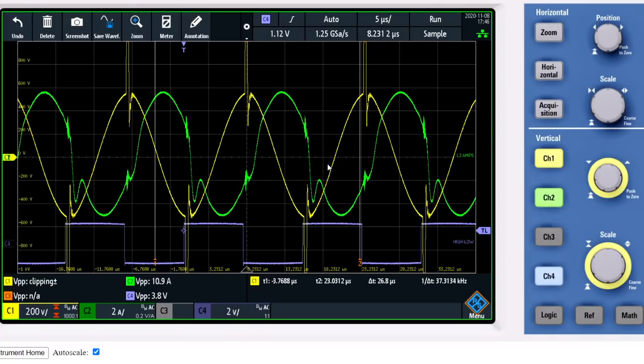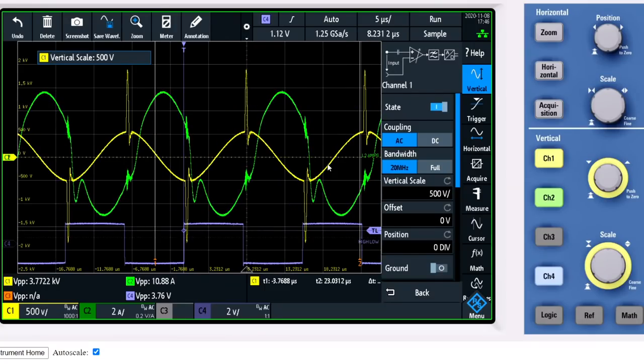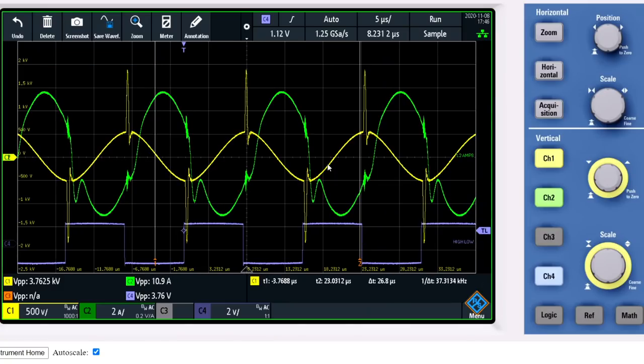I will reduce the amplitude of L2 so we can see it a little bit better. So we now have a rather big impulse. This impulse is at its maximum limit, which is around 900 volts right now. We now have the L1 impulses, which carry the magnetic field energy of L1 into L2.